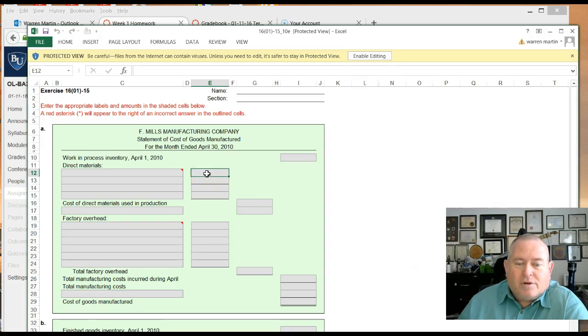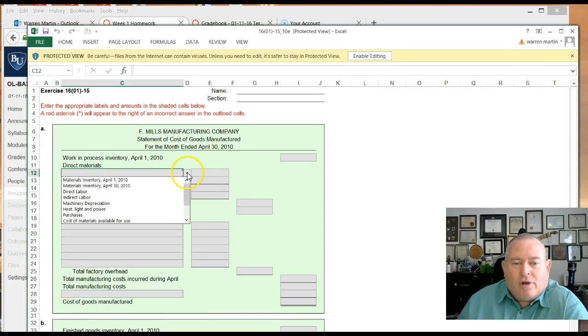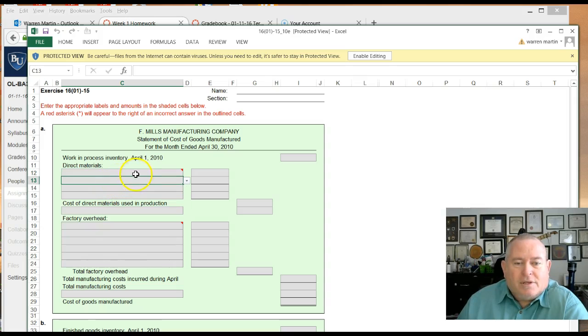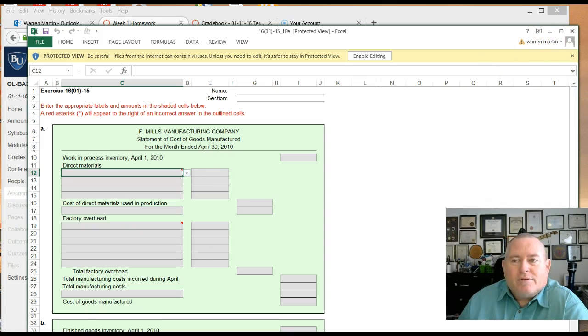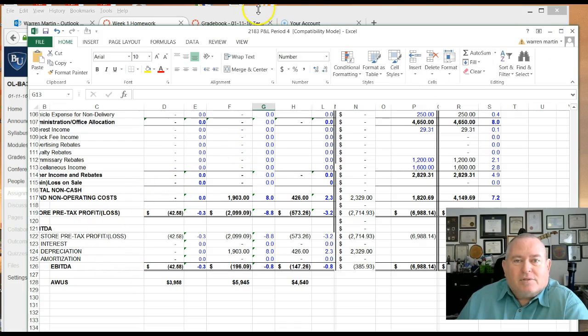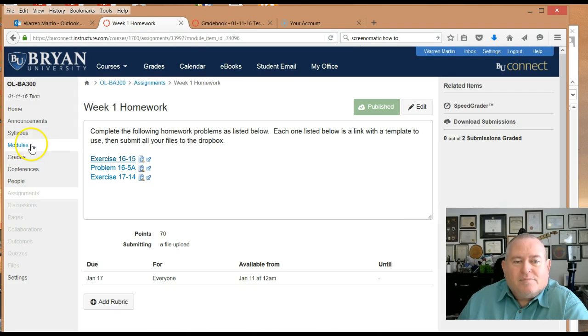I can't figure out what's wrong with the keyboard here. But anyway, when you go in there, you get that little red asterisk, and you also get the drop down window with the different options, so everything's in there for you. Just based on getting into the book to the actual exercise, you can figure out what's wrong. So that's the exercises, the presentations this week, and the homework.